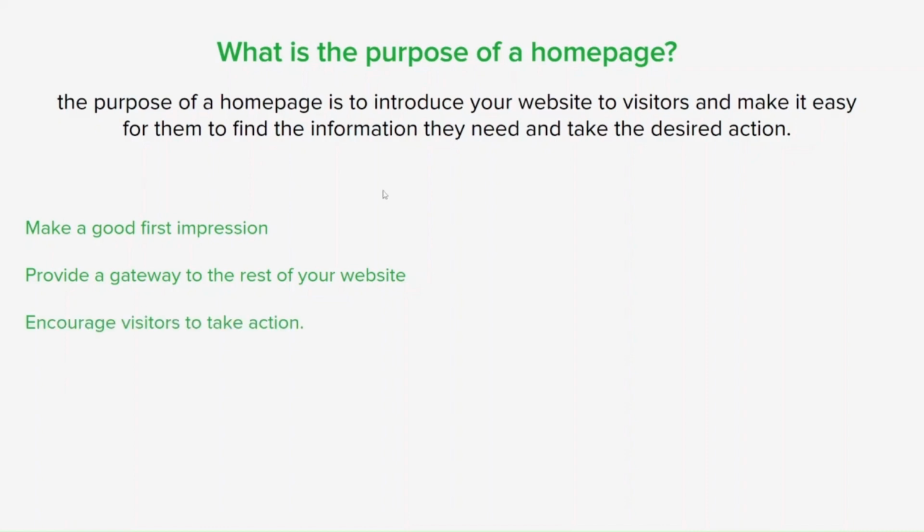And lastly, encourage visitors to take action. Your homepage should include a call to action that tells visitors what you want them to do next. And this could be anything from signing up to a newsletter, making a purchase, getting in contact, things like that. So yeah, the homepage is essentially one of the first pages that your users will land on, and you want to make sure that you make it easy for them to find information that they need and take the desired action. By following these tips, you can create a homepage that is both effective and user-friendly.